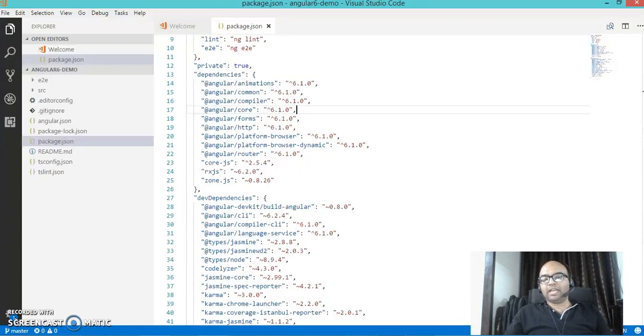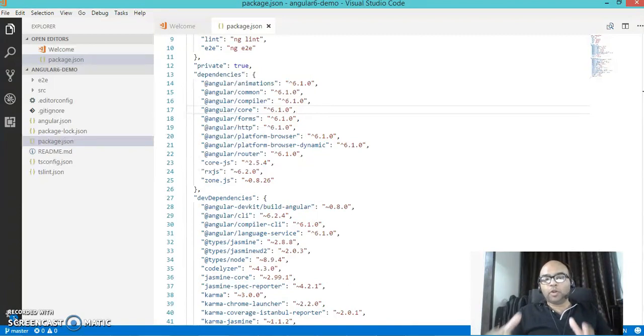When your solution architect or your team member or your tech lead uploads the project in GitLab or any repository, when you download it, you will get only the package.json file, not the node module folder. What I'm trying to say is, when you download the project structure from your repository, you will get all the files except your node module folder. Getting the node module folder in your project is very important, because the actual physical files are present inside the node module folder only.